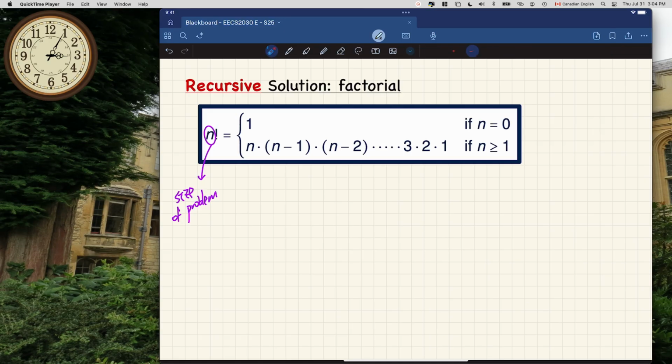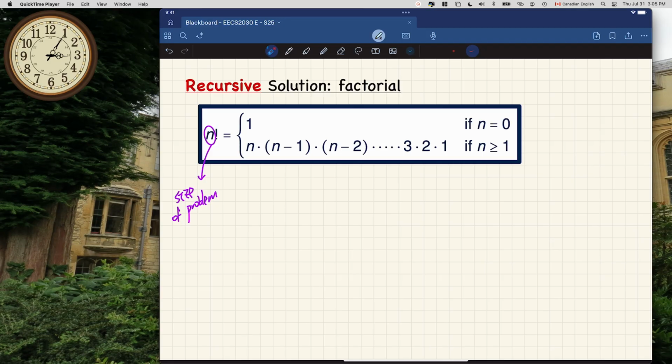So the definition is, if n is equal to 0, 0 factorial by definition is simply just 1. And then we say that if n is not equal to 0, that means we may have 1 factorial, 2 factorial, 3 factorial, etc. This will be the definition right here. Okay? It's going to be n multiply n minus 1 multiply n minus 2 all the way multiply to 1. That's the definition when n is larger than 1.